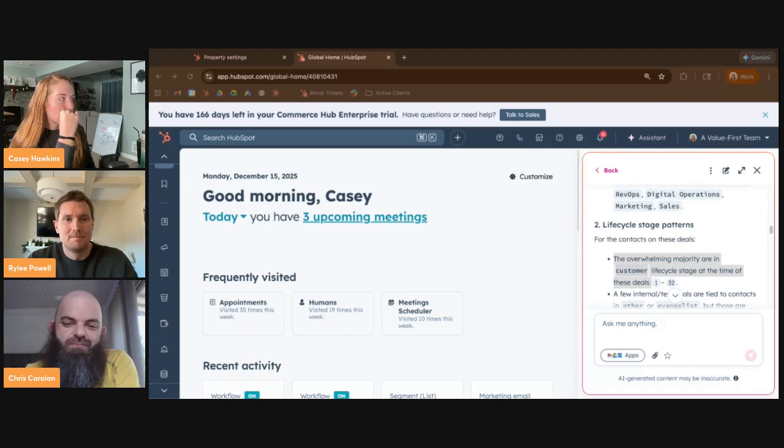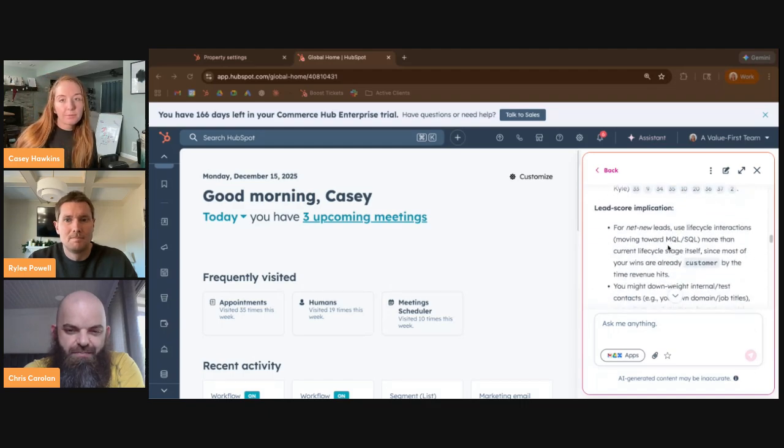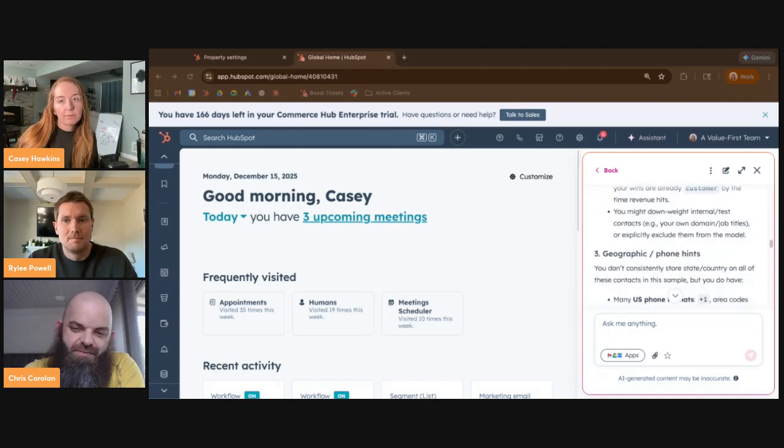So the more configurable and customizable HubSpot has become, and the more that people take advantage of that, there's just lots of places to have gotchas. As long as you understand that going in, you can take this, as Rylee was mentioning, to the human, like, this is what we're seeing, with some kind of review process that is a little bit structured.